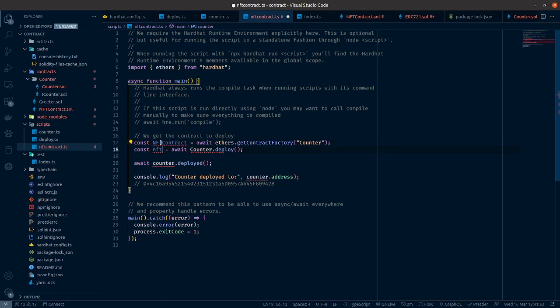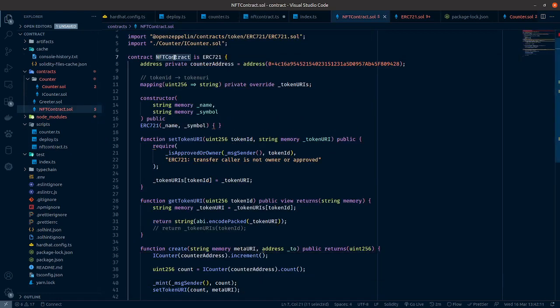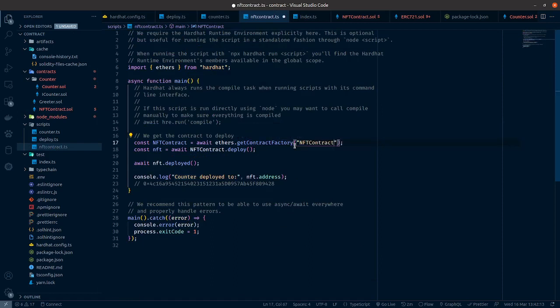Let's use the name NFT. So for the factory, we're going to have the NFT contract. Once it's deployed, it's going to get the address.